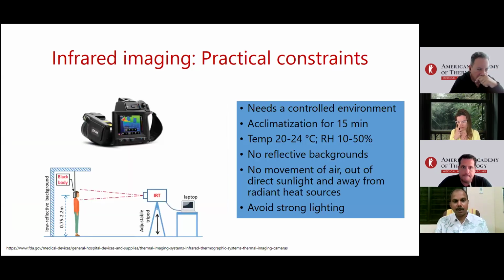But then the problem is how we go about doing this imaging. Typically, infrared imaging is done in a completely temperature controlled environment, under very standardized conditions, using an infrared imaging camera which has a very high spatial resolution. But if we are looking at a resource poor setting in a rural area, all these things are going to be simply impossible to do. So then we were in a quandary, how to go about it.